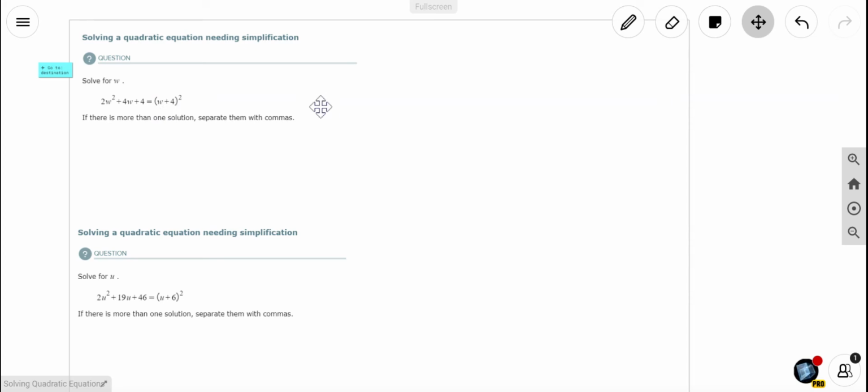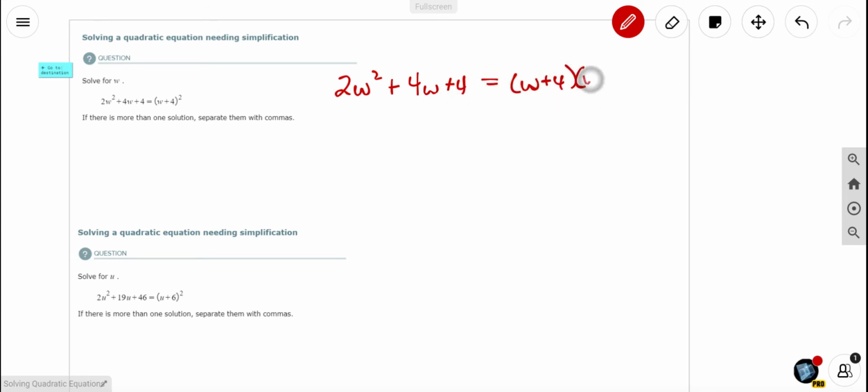Okay, so we are going to write this down. So 2w squared plus 4w plus 4, and then write it out. Remember, I told you to write it out? It's the fastest way. I'm not trusting you guys at this point to be able to jump to this answer. If you FOIL it out, that's what you will get. I'm not teaching the stuff from last chapter. I'm assuming that you know it. Okay, here we are. This is the point. Okay, what are you going to do?